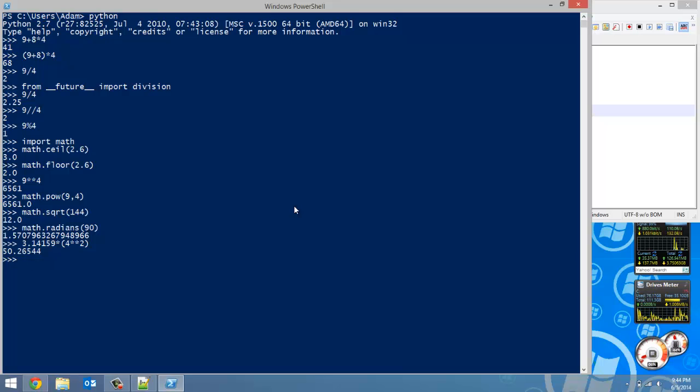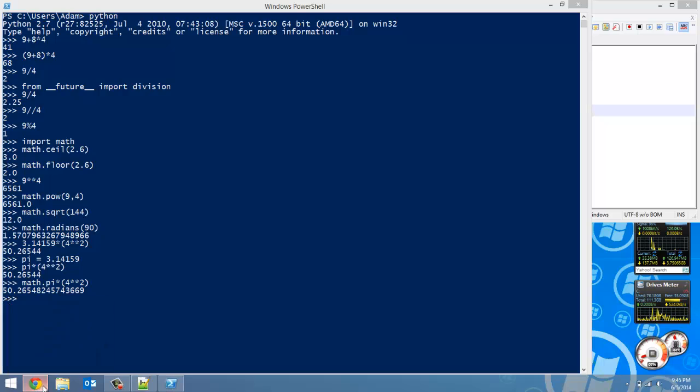Now, because that's not really pretty to look at, the next step up would be to save a variable by giving it some name, so pi equals 3.14159. Then I could do pi times 4 again, and then square that. And we get the same answer. The only thing is, this isn't accurate. There's so many more decimals in pi. So that's where the math library comes in. It has a constant called math.pi. And then I can multiply that by 4 squared, and we get a much more accurate area of that circle.